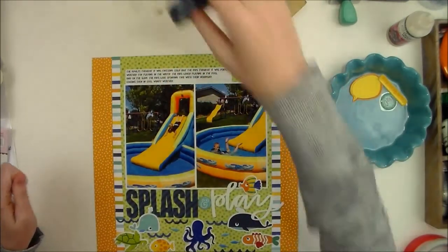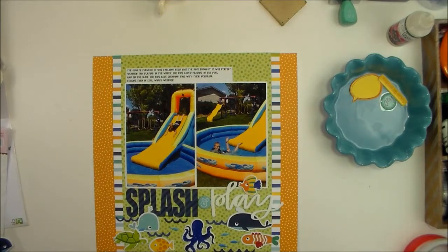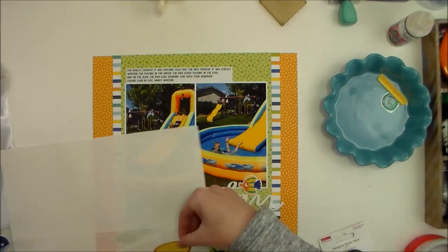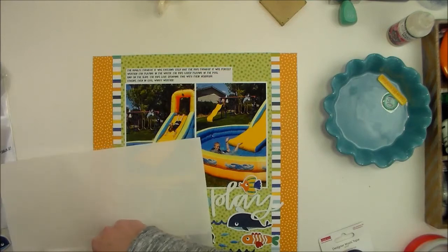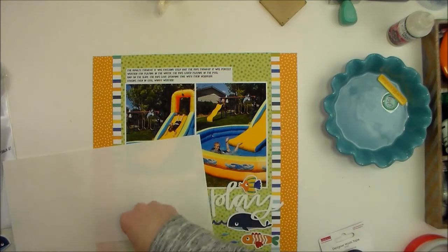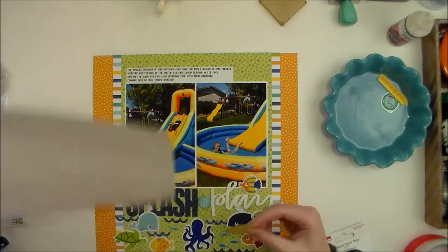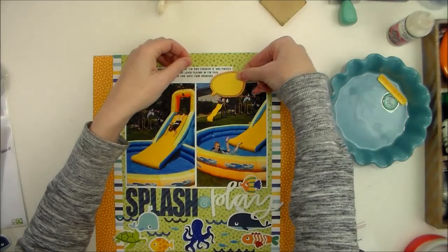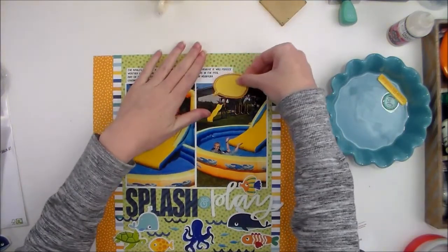And then, so now just to finish up the layout, I have a few more things that I want to put in place. I have one more thing that I'm going to use this stick it sheet for. And I'll just pick up a little bit of these extra bits of adhesive with that. And then I'm just going to put this speech bubble right here, kind of nestled in my journaling.